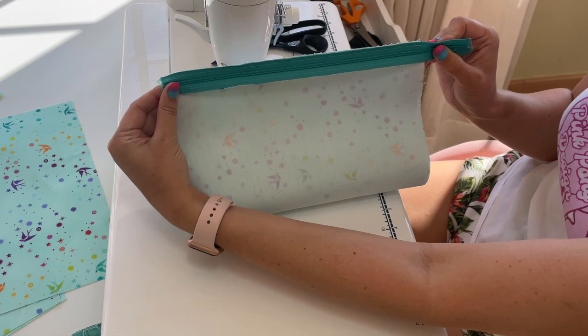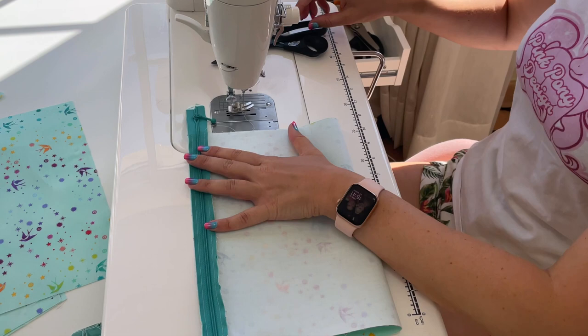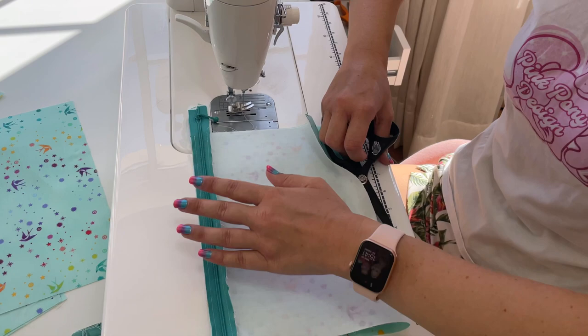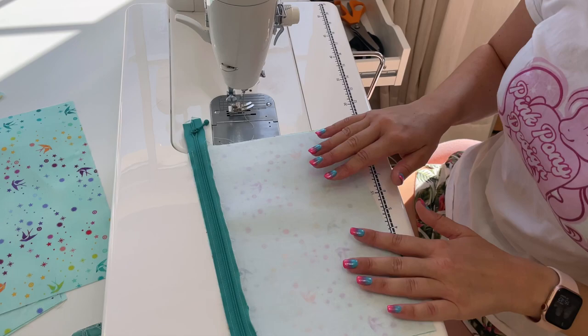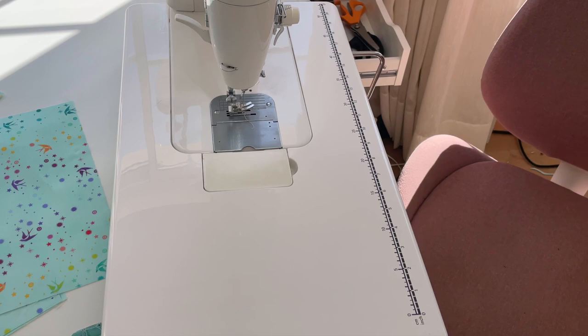So I'm going to leave this laying down like this, so it's longer on one side. And then I'm actually going to cut this open. And the reason I do it this way is because I find it so annoying to have to work with two pieces for the lining. So I just find this easier, but it's of course personal preference. So here we got our zipper pocket, and we're going to put that aside for now. And I'm going to go have a little water, and I will be back shortly with how we install the panel.